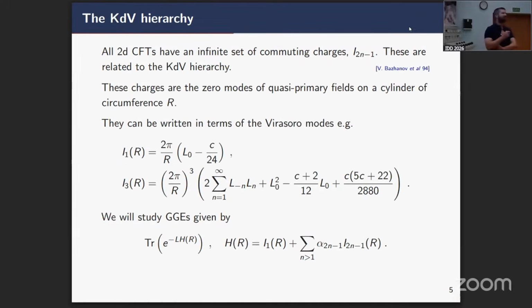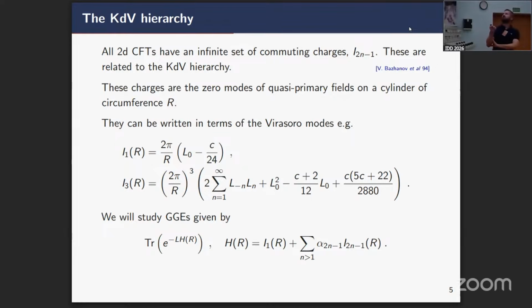Now, I need to have a theory where I have all of these additional conserved quantities to build a generalized Gibbs ensemble to begin with. And we've already been introduced to 2D CFTs yesterday by Tomasz and Sylvain. So they were looking at cases where I was extending the Virasoro algebra that I have in a 2D CFT, so either into a WZNW model or into a WN model. But I'm going to just focus on the case where I only have the Virasoro algebra.